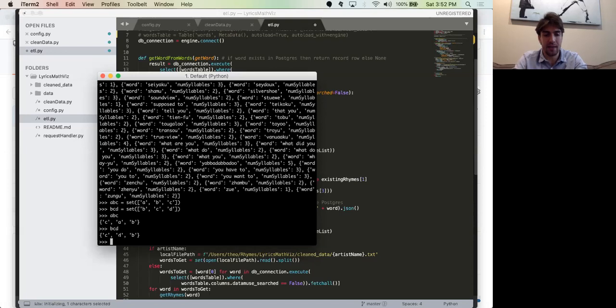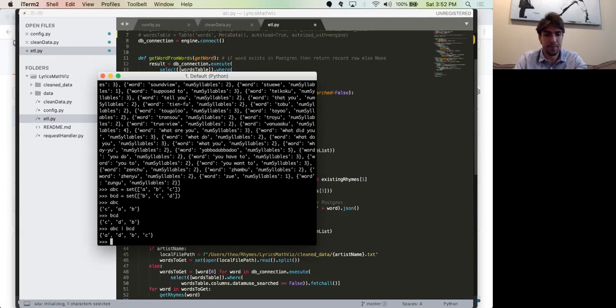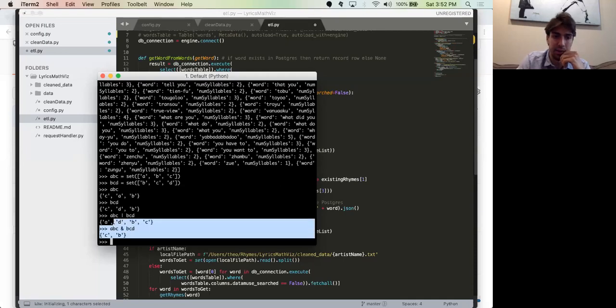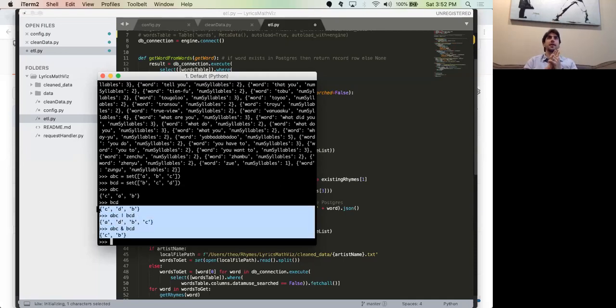The difference is that if I do A, B, C or B, C, D, I get all of them, they combine them. The other operation is A, B, C and B, C, D, where we should think about these like Venn diagrams where they only give me the common elements. So sets are very powerful in Python where I can get the elements that are within both or only contained in both.